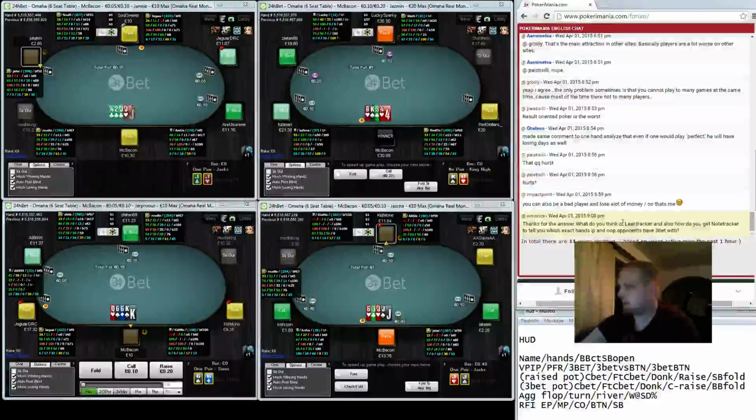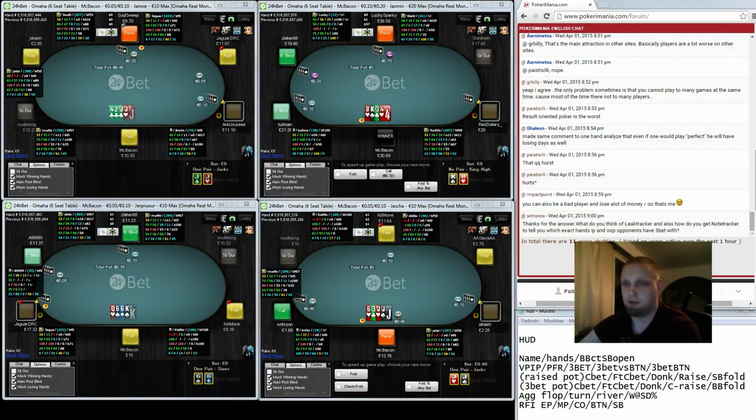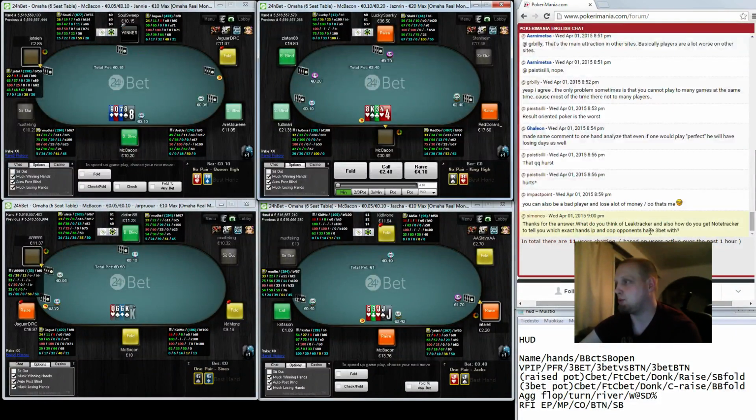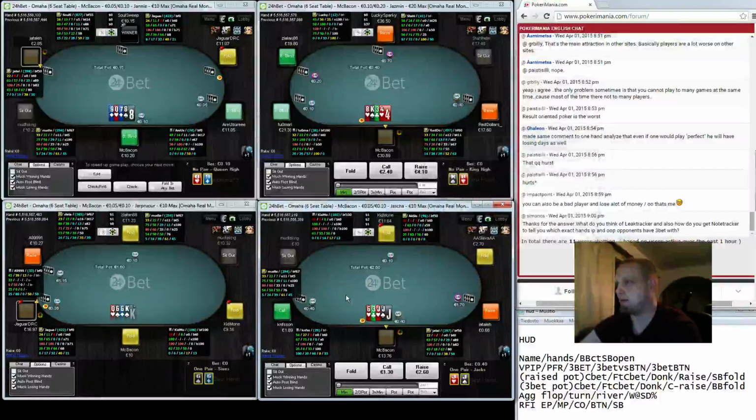Now there's a question that I really have to read to understand. Ink tracker, I have never used Ink tracker, so I don't know. How can the tracker tell you the exact hand in position, out of position, 3-bet? You mean this stuff that makes automatic notes of 3-bets? You can find that.